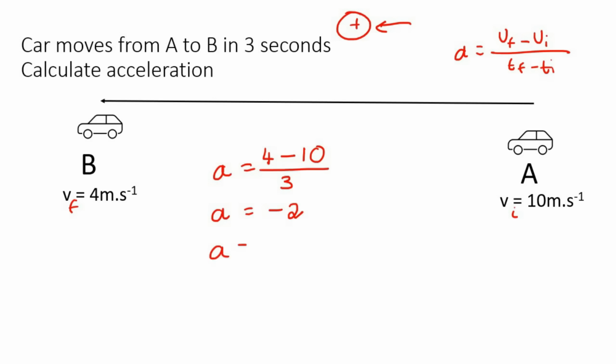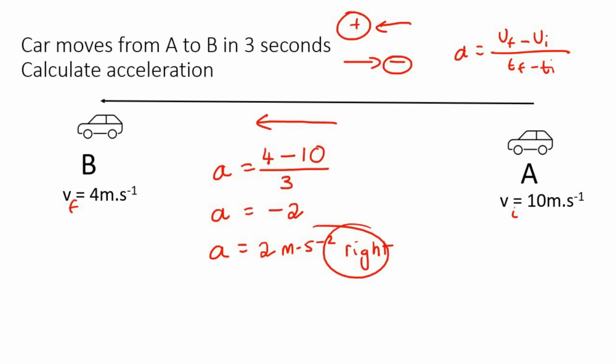Now, what we do is we always want to give our answer as a positive. Now, if you say to the left is positive, then to the right is negative. So this will be to the right. Now here, once again, we can see the vehicle is slowing down because the object is going this way, but the acceleration is going this way. And we can see the vehicle slowing down. It's going from 10 to 4.